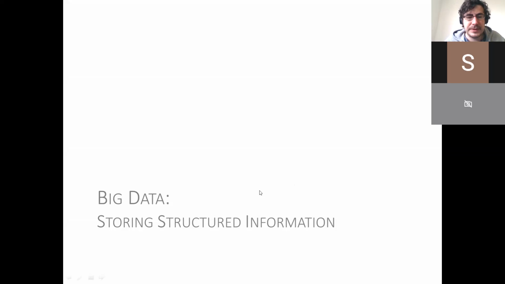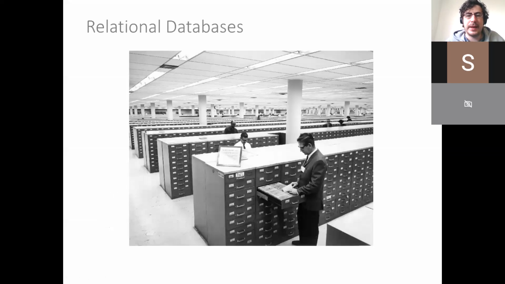Well, if we think about storing structured data in general, we will probably automatically think of relational databases as being the traditional standard way to index structured data. It's this traditional way where you have very clean tables and you can nicely categorize all of your data within your tables, and everything is very neat and efficient in terms of search. Relational databases, of course, are very widely used and are very effective, very efficient in terms of implementation.